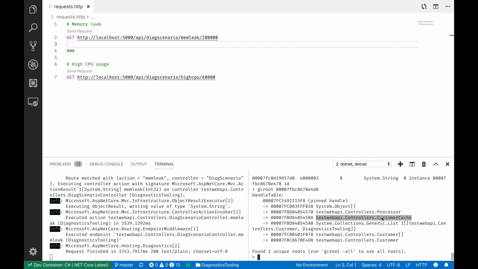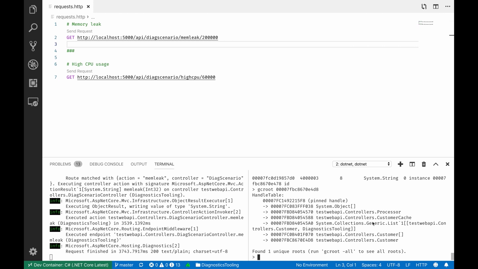So with this information, I can go back to my application, look at my code, and basically see what's going on. Cool. So yeah, this is really powerful stuff. If you have a production application that's leaking memory, this can really help you figure out what's going on if you can't figure it out from the code in an instant, right? So that's basically one scenario. That's basically an app that's leaking memory.